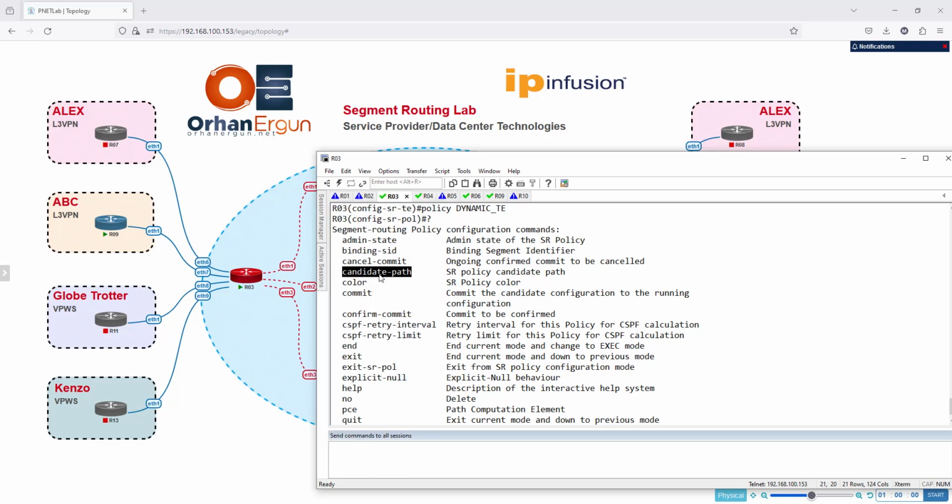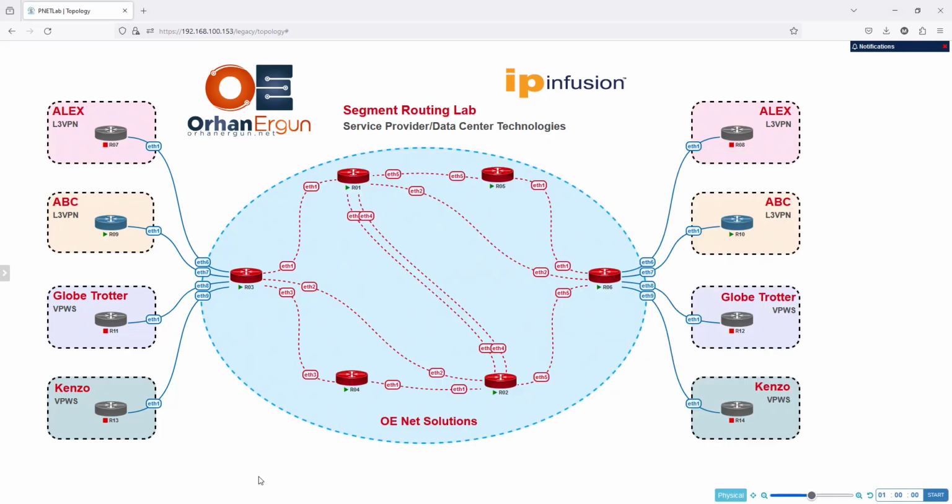So I'm going to use this one, but before that I'm going to use color, and color of course doesn't have anything to do with what we call affinity here, because in there we have some colors for different links. Those are just names, they are not very important, but for example, I have some fiber links between my routers, so I'm going to name them fiber, or name them red or blue or black or whatever you want.